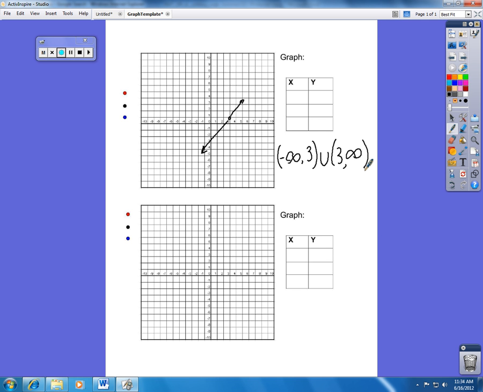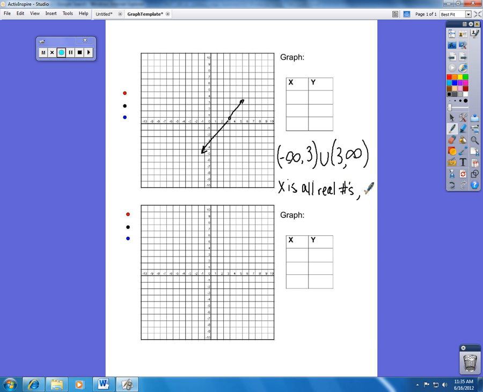You could also write it out in words, which would be x is all real numbers. Oops, I can spell, I promise. Even though I'm a math teacher, I do know how to spell real. I guess I was trying to start to write really. We'll just start that word over. All right, so x is all real numbers.